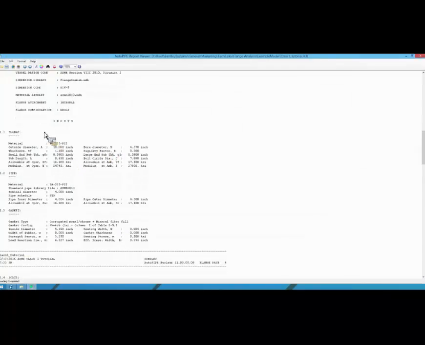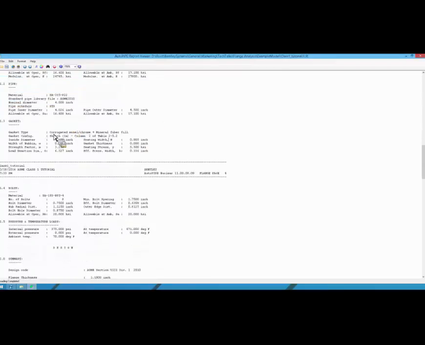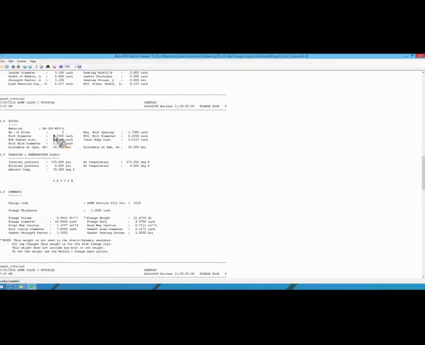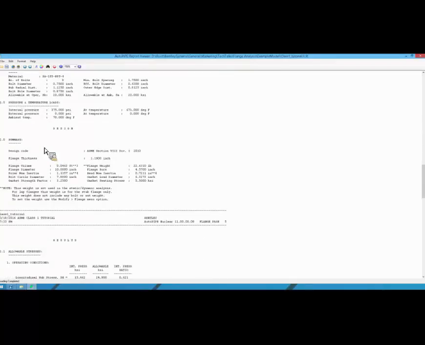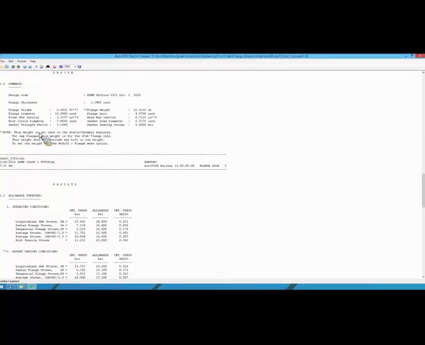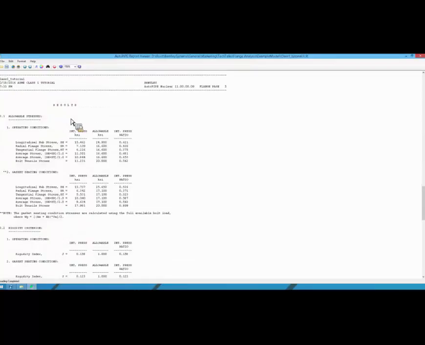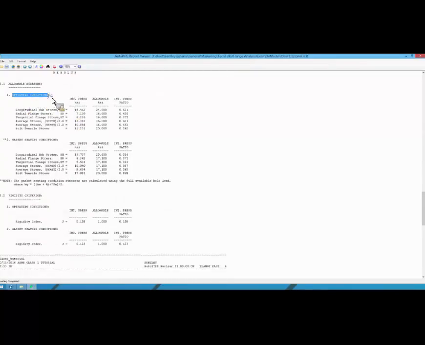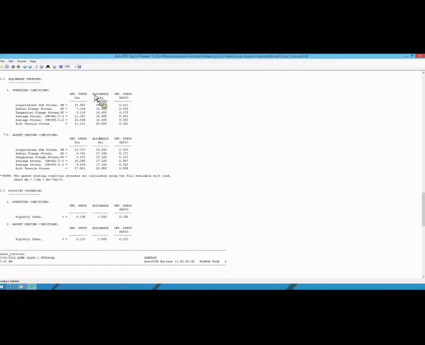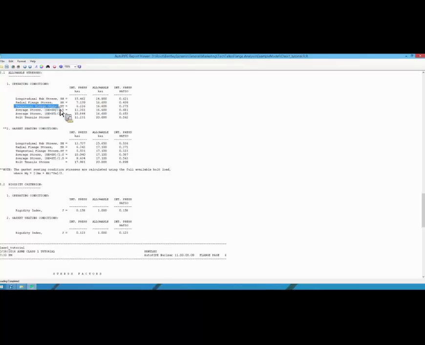The report is going to echo all the inputs that are being entered for the flange, the pipe inputs, the gasket inputs, the bolt inputs, the pressure and temperature loads that are being applied, a summary of which design code is being used, and a bit of data about the flange volume, flange diameter. Then the allowable stresses values for operating conditions and the gasket seating condition. They are actually calculated, and then the tangential flange stress, ST, radial flange stress, longitudinal hub stress, all these values are calculated both for the gasket seating condition and operating condition.